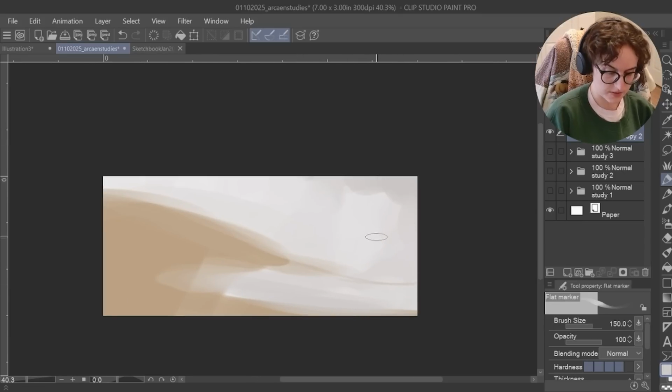I'm gonna do a little bit of the background. And what I was talking about, the value change being pretty subtle, and how that allows it to fall away into the background, literally, and create that depth so that the midground and the foreground can stand out more.